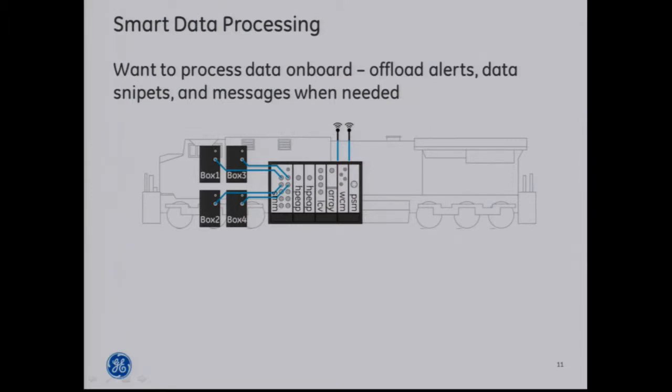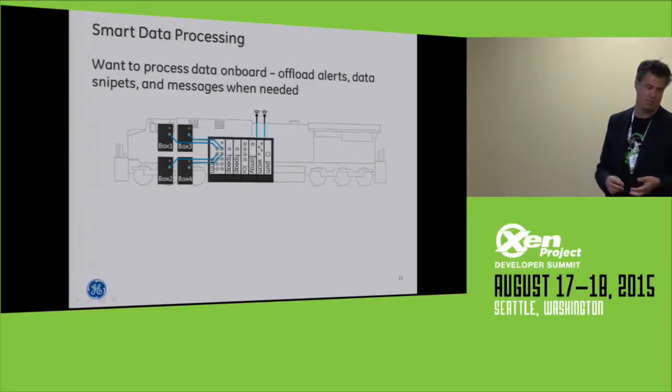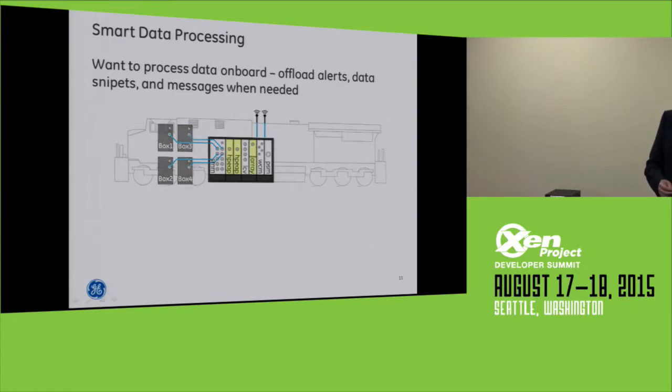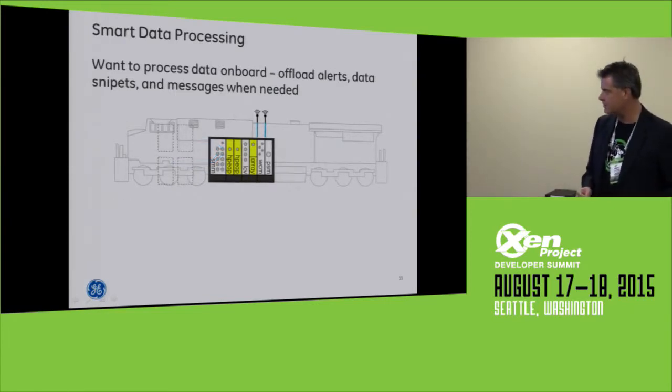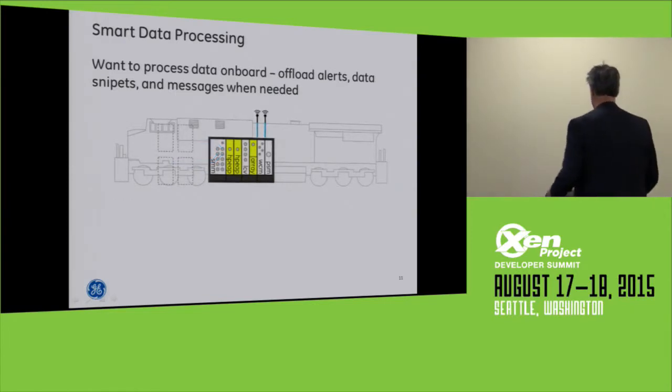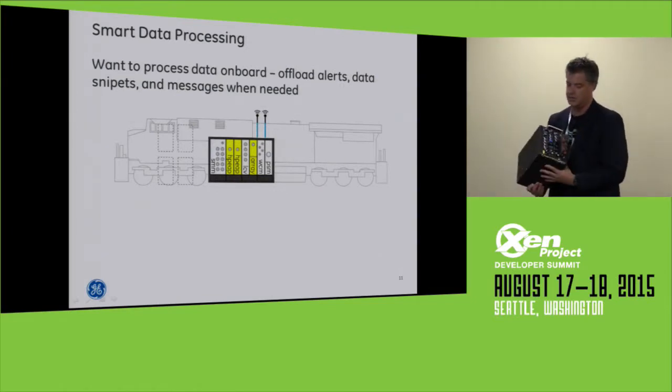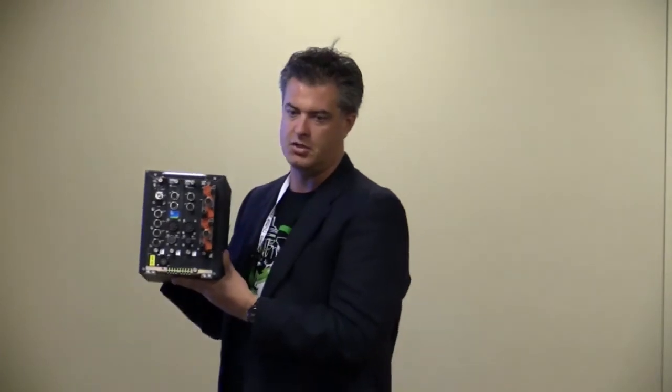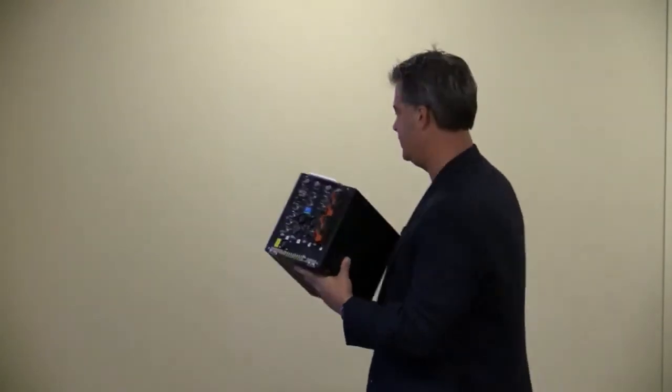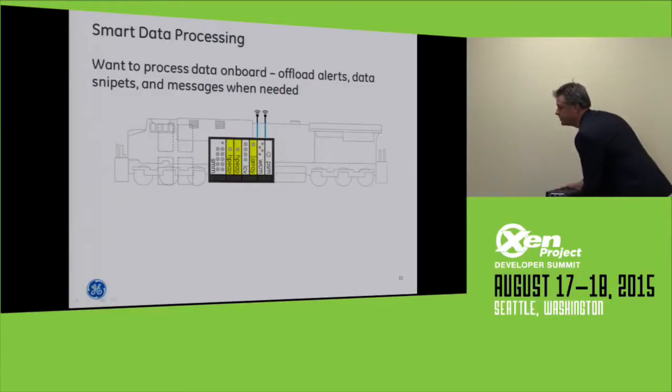Maybe the first thing you do is actually go and consolidate some of the wireless or GPS technologies. And then eventually you get to a picture that kind of looks like this. In fact, I don't know if anybody can see it, I'll hold it up. This is our standardized platform now for our cab electronics that comes out of GE Transportation. I will talk about this a little bit later, but this is basically what we call our mobile data center. I'll pull a couple of cards out and show you in a second.